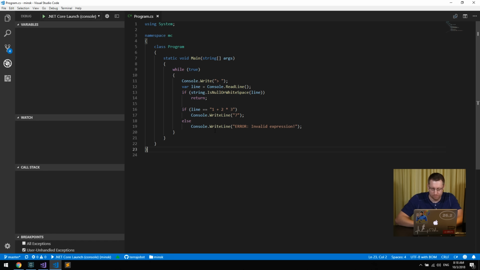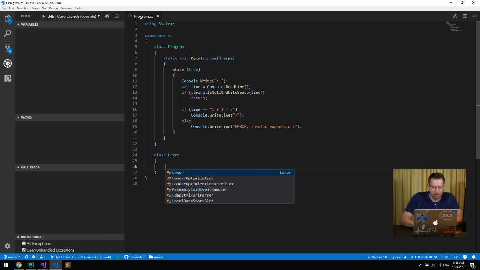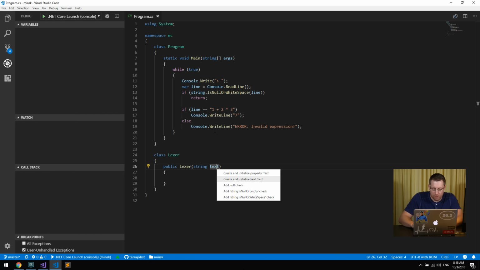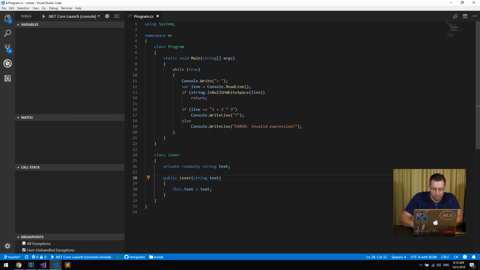So in our case, let's start with the class Lexer, which basically will... actually, does this work here? Sort of. Lexer string text. Okay, we need a field. Oh God, no!